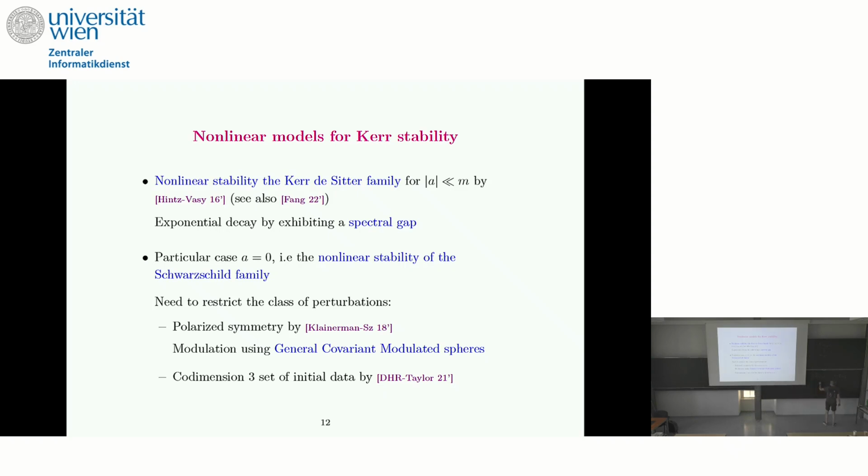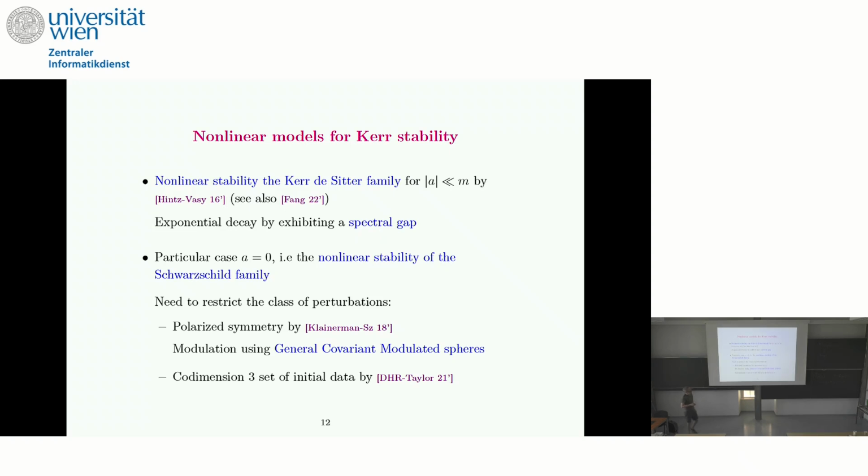And the first one was the approach of Andras and Peter, of Hintz and Vasy. So instead of looking at Ric(g) = 0, now I'm going to modify the equation and look at Ric(g) = Λg with a strictly positive Λ. So the Λ is a cosmological constant. If you look at the case of positive cosmological constant, you have an analog of the Kerr family, which is the Kerr-de Sitter family. And in fact, in their seminal work, Peter and Andras were able to prove the stability of the Kerr-de Sitter family for small angular momentum.